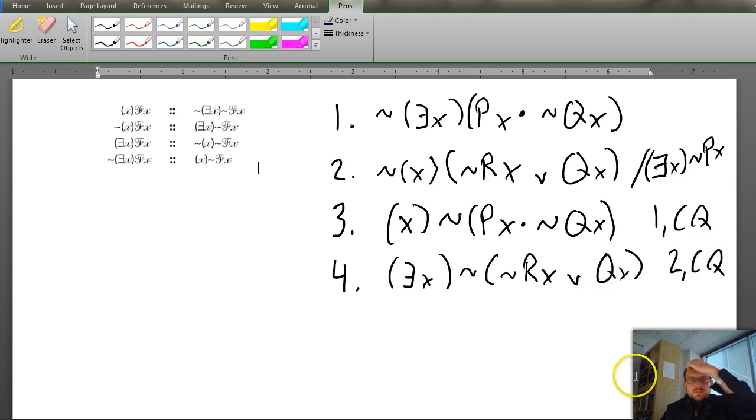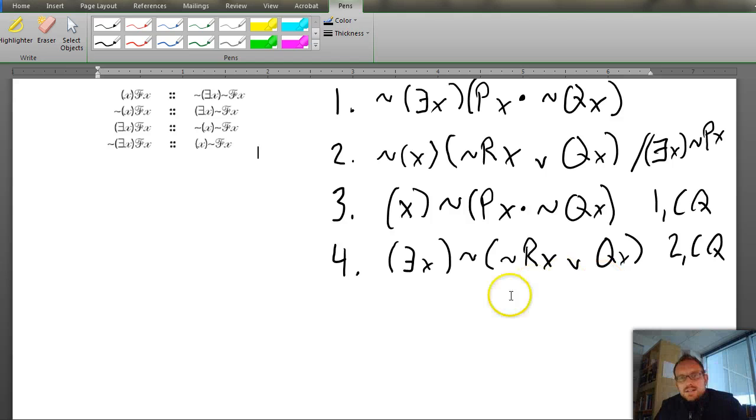Okay. Now that I've done that, I can obviously begin to instantiate it, but I want to show you something real fast here. In our last video, we talked about the rules of implication. We can also take a look at the rules of replacement. The rules of replacement are not bound to the quantifiers.